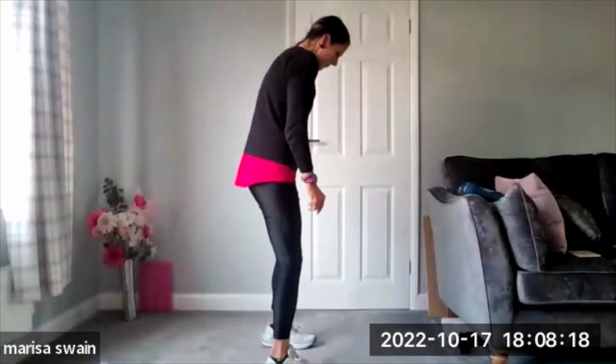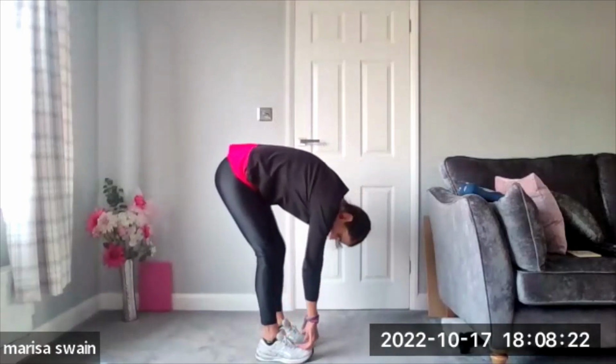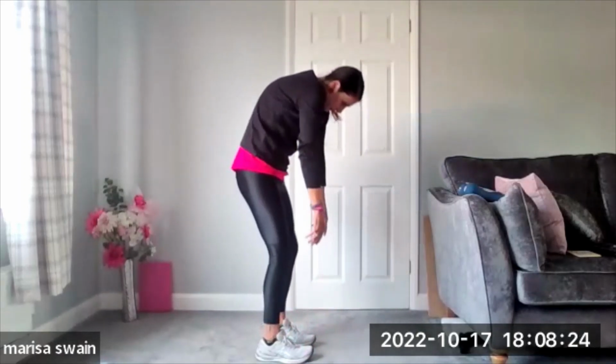So we're going to come down, roll it down, and then inhale, exhale, and then back. Okay. Shoulders back and down. Circle around on the right, and then circle around on the left. And again, round we go. Through.